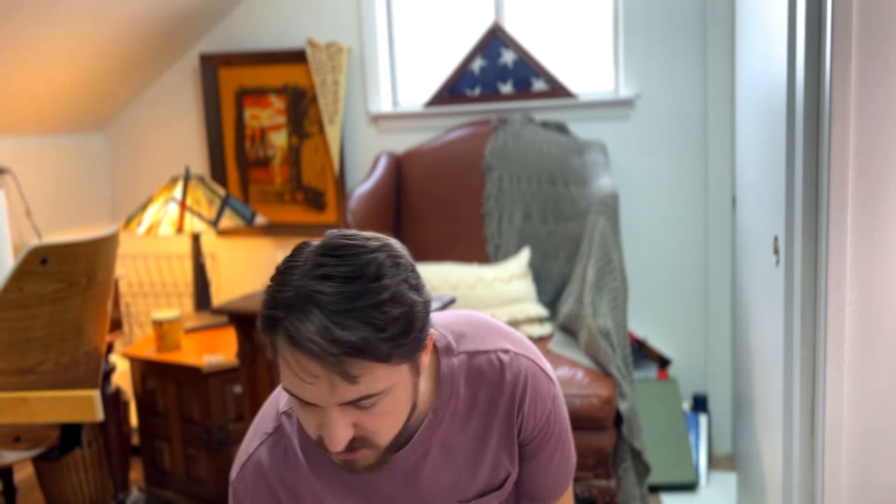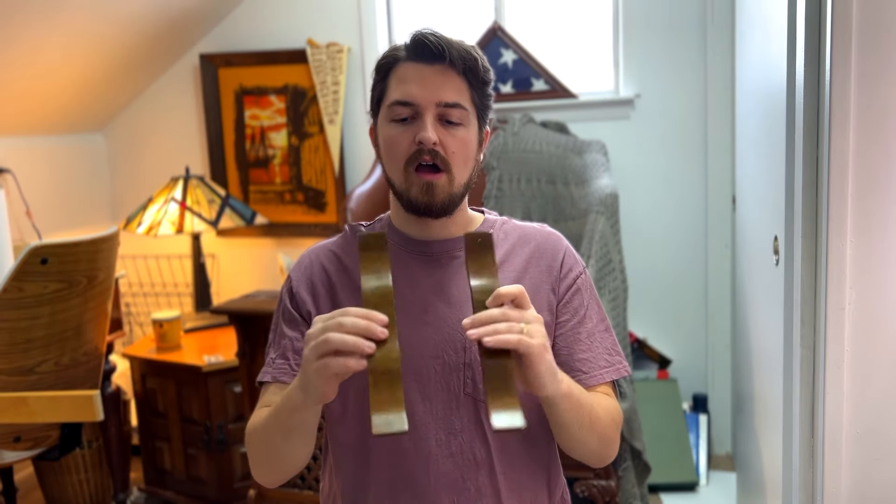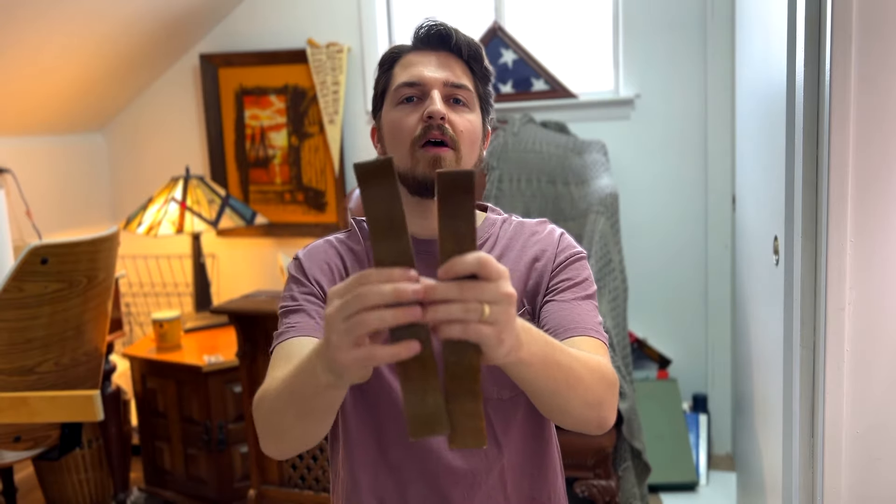I have a few pieces I just want to show you. The first one is these — I have two of them. I'm not really sure what stone these are made out of, but these are incense stick holders. There's a little hole at the top and you just put an incense stick in and light it. They look a little new agey, I get it. But I often like to have incense burning while I pray — frankincense and myrrh burning at the same time in two separate places. I like to see the smoke, I like to smell the frankincense and myrrh. It kind of puts me in a place of prayer, brings my mind into the space that I should be in. So I'm going to put these on either side of the altar.